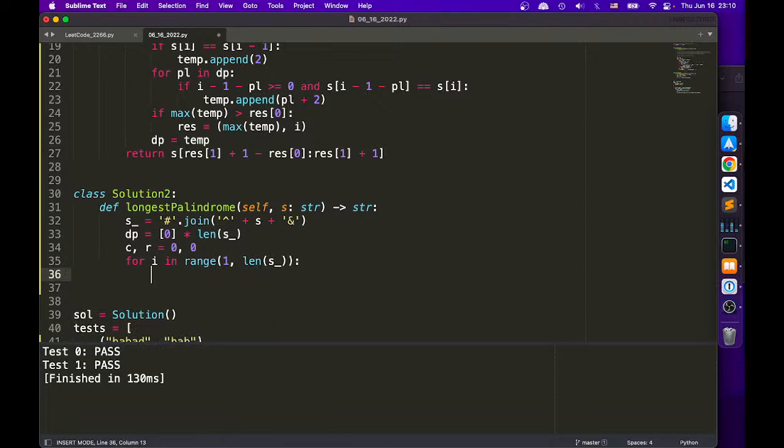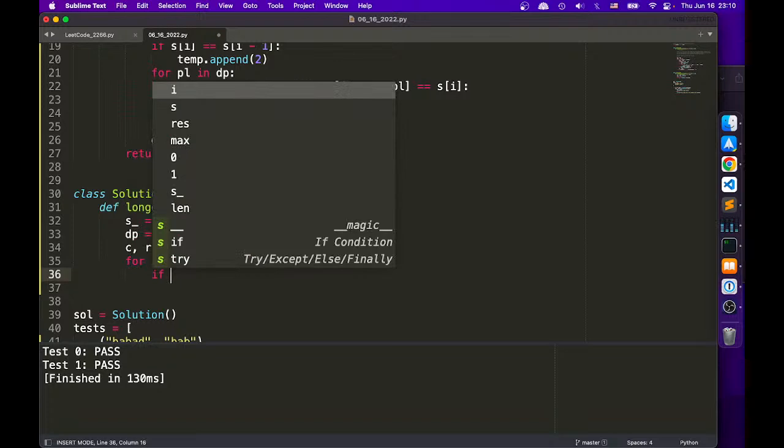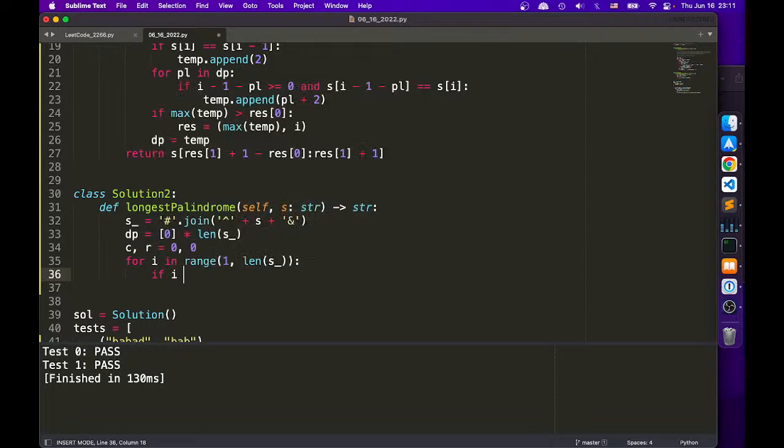Now for each one, we have a few choices, right? We say, let me say a temp, right? We'll say if i is outside c plus r, okay? So it's outside the reach.